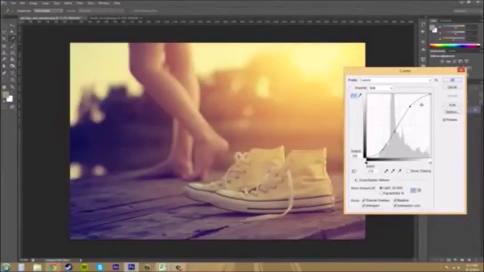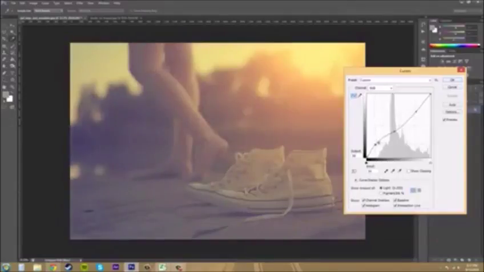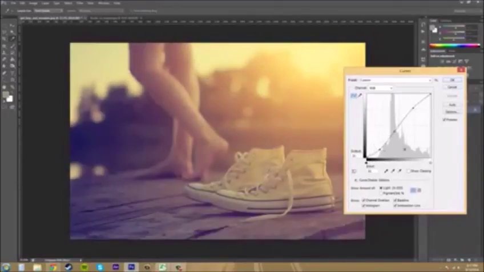Now one of the best ways to get good points and some good contrast in your image is to create what they call an S-curve. That is making your curve look like an S pretty much. You can go the opposite way if you'd like. I can bring this one down and bring this one up. This creates a more blown out effect, and then if I go the other way, it's going to create more of a contrasty effect, as you can see there. So that's the starting point you want to use for your curves, and then adjust them as you go on.